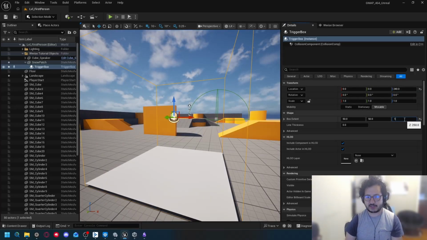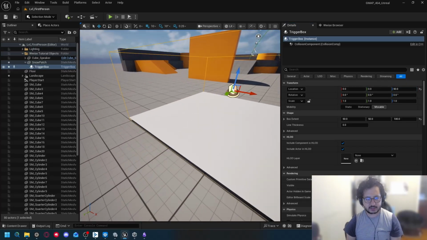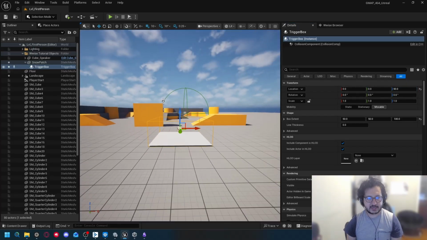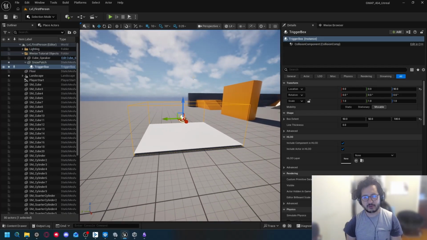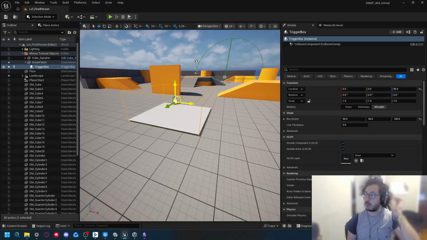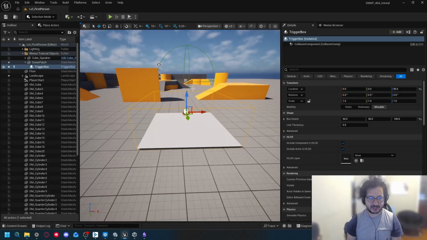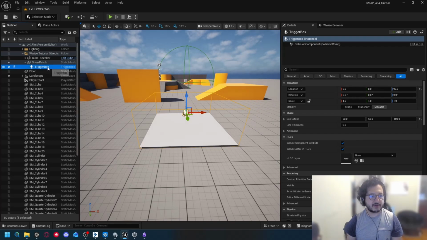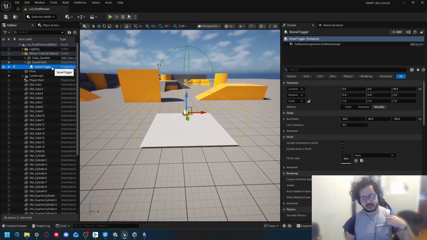Okay, let's just leave it the way that we had it. 190. Because in theory, as long as the character is within this measurement, it shouldn't matter. But there is a chance that we would jump out of it. I think that this is fine. We're just gonna walk into the area regardless, and the whole object is going to be jumping in here. Cool. So we have our trigger box. Let's rename that to Snow Trigger. Now, once again, there are 2 different ways that we can do that.